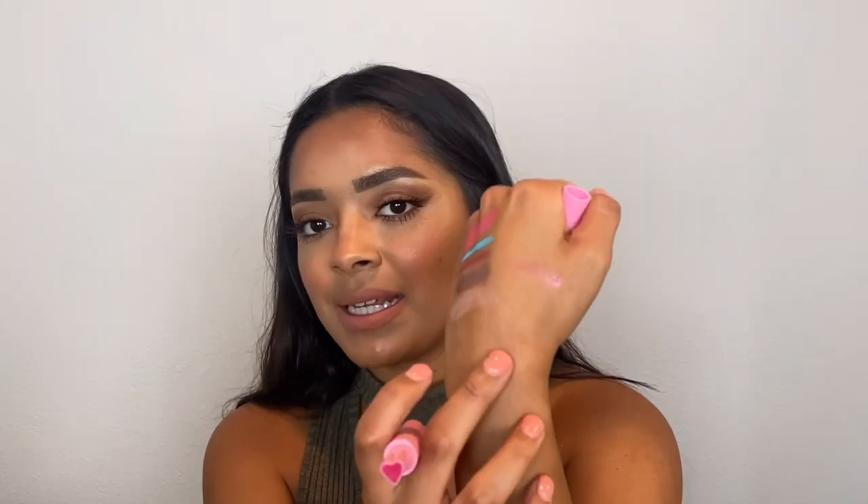The last Kaja item is the Moisture Mount Lip Gloss Stick in the shade Wink Wink. The packaging is what sold me — it's a heart. You push the bottom and it pushes it up, so it's basically a lip gloss in a stick shaped like a heart. It's a pretty pink shimmery lip gloss — I really like how it looks shimmery but not glittery, because I don't like glitter on my lips. I think this is super cute and I'm so excited to use it.